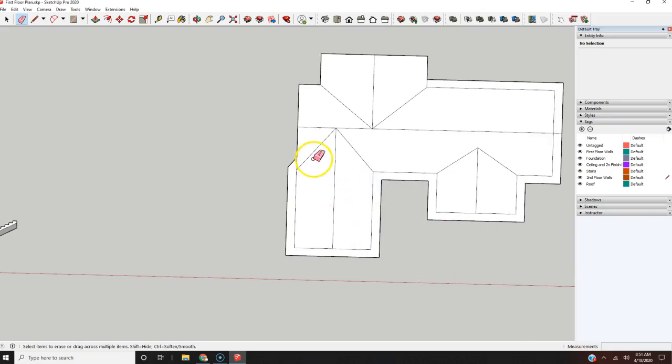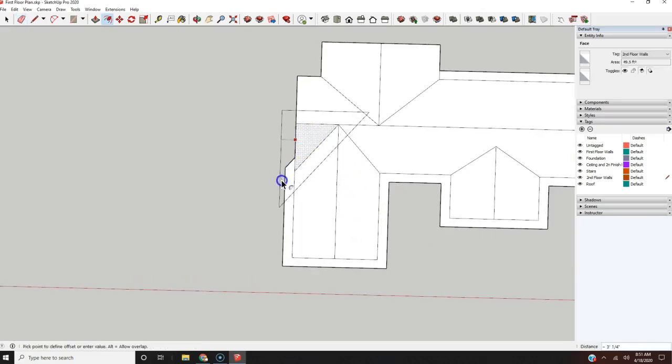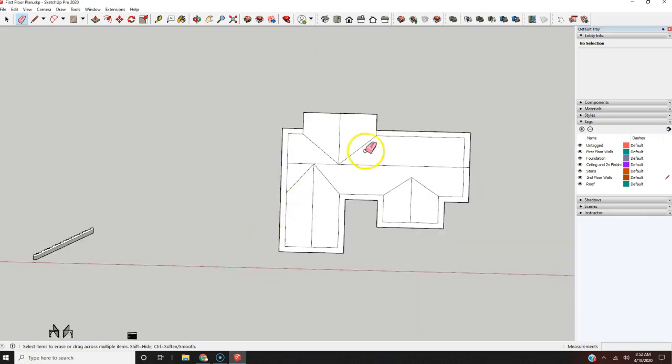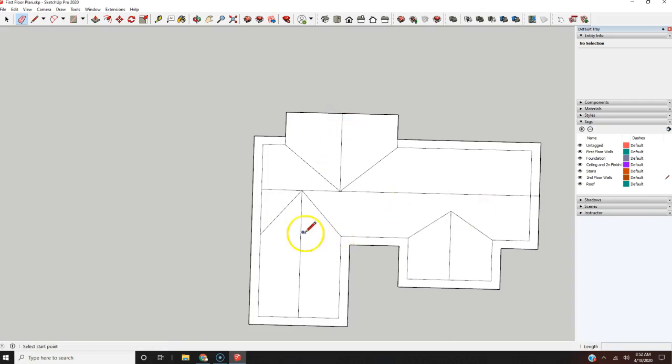All right, so erase, erase. Yeah, definitely clean up as you go. I need to extend this line.